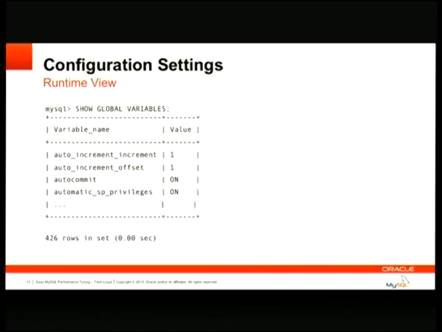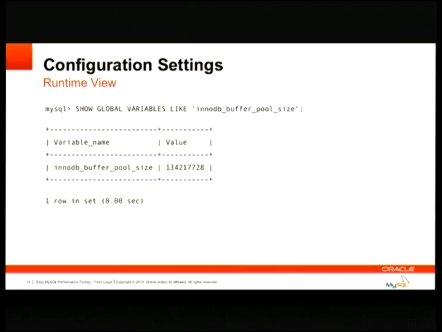We can expect this information at runtime. So if you connect to the server, you can use the command show global variables and you can actually check what value it's actually running. This is useful because sometimes people change these settings at runtime, so you want to actually make sure that the setting you think is set in the config file is actually the one that's in use. So that's show global variables.